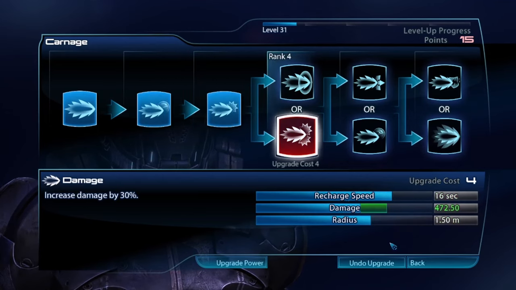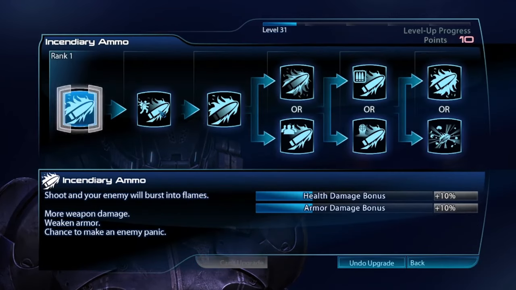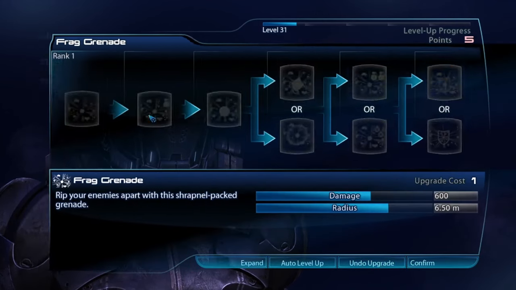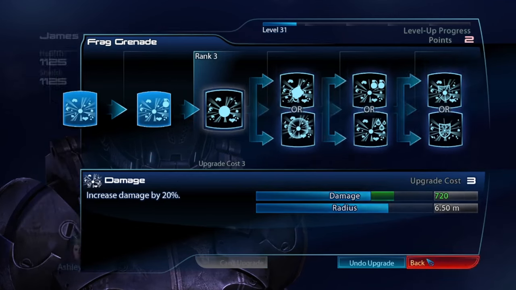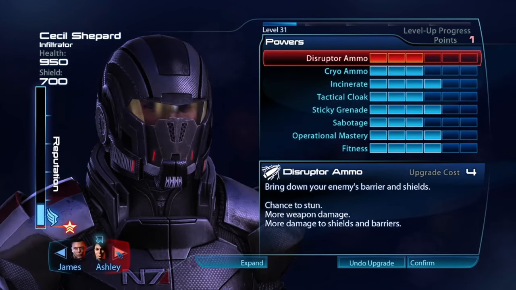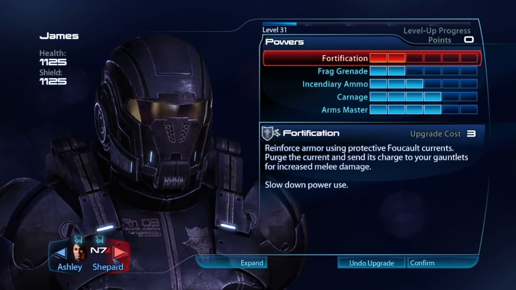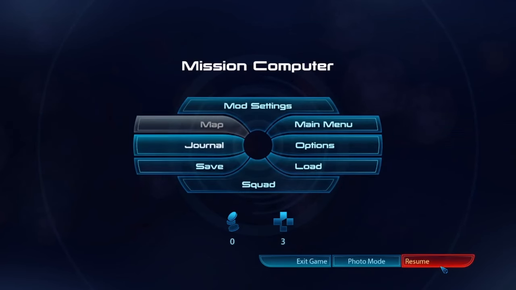Radius, damage. We will take the damage boost. Make sure he has his incendiary ammo. And we also make sure we want to have the frag grenade. So, hang on. Okay. Back. Alright, I still have one there, and I still have two for Ashley, but I can't spend these right now. So what we'll do is, once we level up again, we will do that. So that is going to be a confirmation.